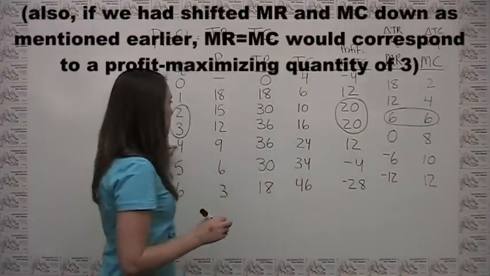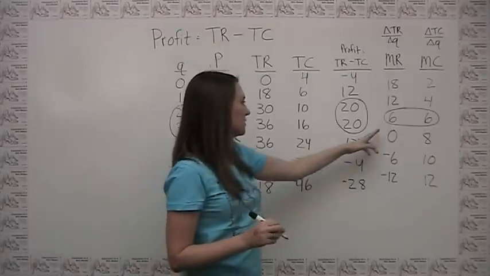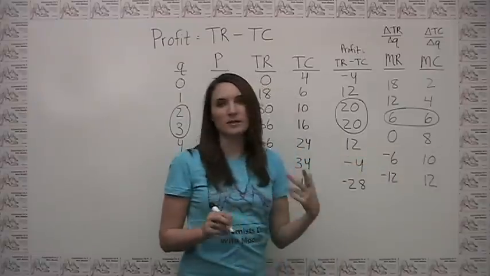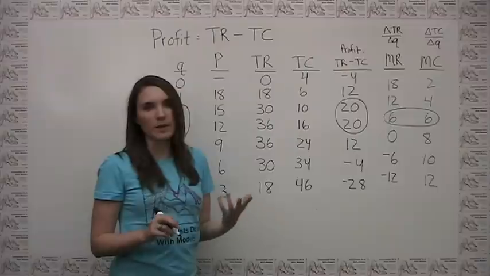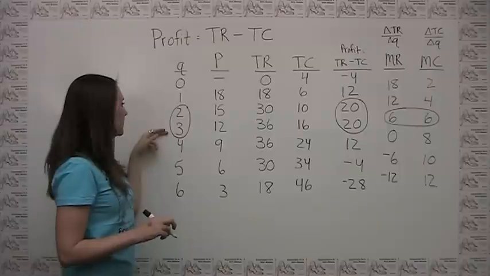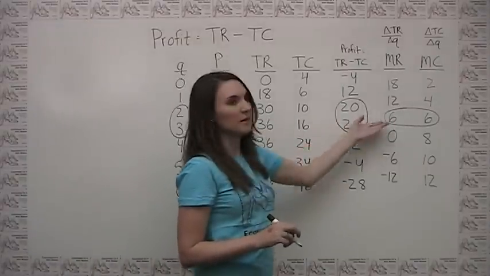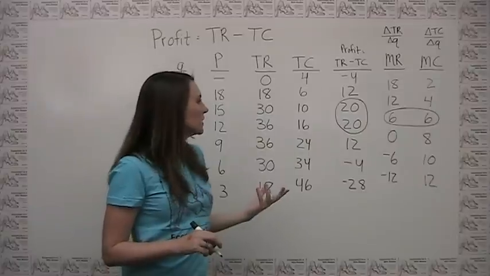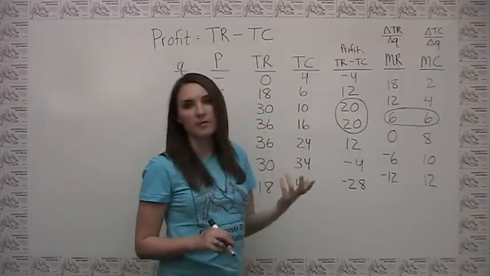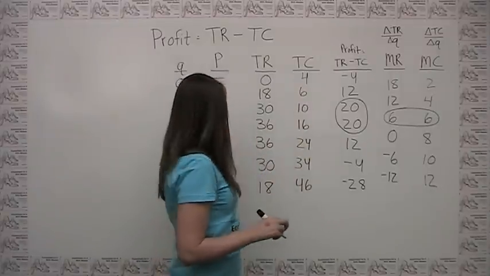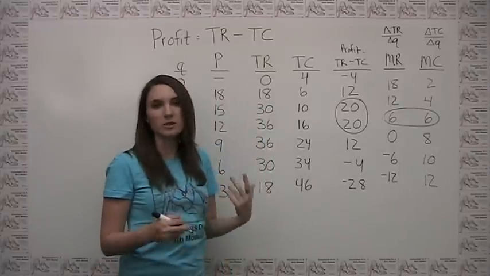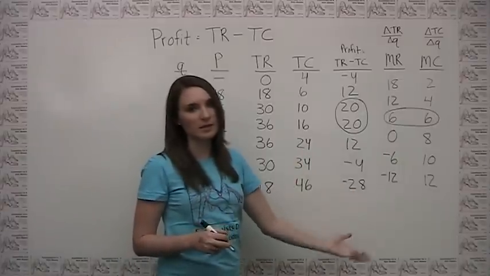And then we get to this fourth unit here. We say, well, this fourth unit doesn't actually add anything to our revenue, but it cost us an extra $8 to make. Well, clearly we're not going to want to make that unit, so we stop our production at a quantity of 3, which corresponds to this idea of profit maximization. And I know that this is a little bit confusing here in that we have 2 quantities that technically both give maximum profit, but this problem actually goes away when we stop thinking about discrete units of production and think about continuous cost curves instead.